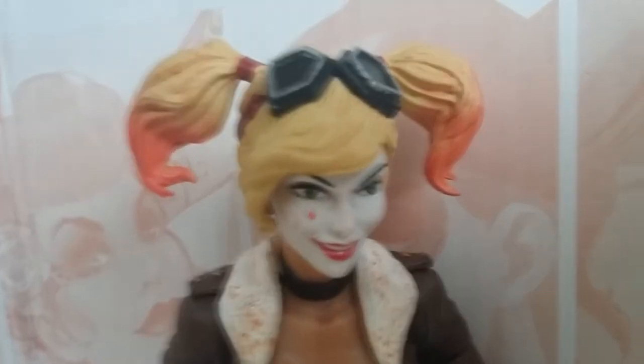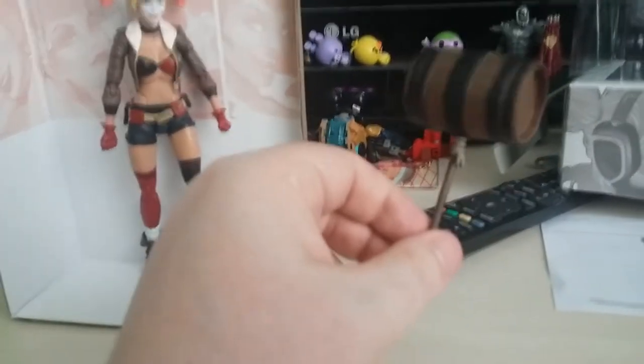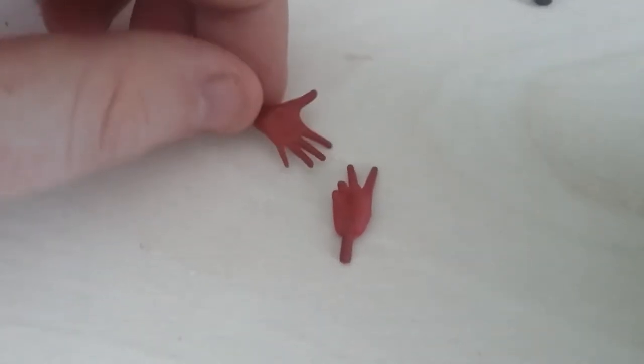There she is in the box - a very nice action figure indeed, really impressed with that. The face mold especially is beautiful on this one. Now for the accessory combo: she does come with her mallet, which is quite nice, though it's very heavy so I'm not sure how she's going to stand with it. It also comes with the gun that she uses in DC Bombshells and the New 52, with the cork on it. She comes with a multitude of different hands: a peace symbol hand, an open palm high five hand, a gun holding hand, and one that looks more like a mallet holding hand.